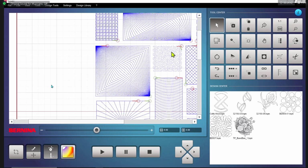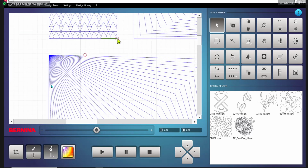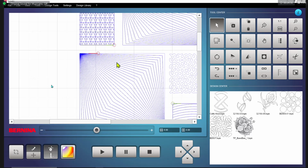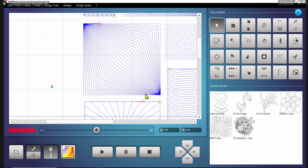Now you can kind of see how we have our starts and our stops. If you see only one circle, I'm going to come in here a little closer. Do you see how the circle's here and it's green going this way? So this is going to start here and end up here. This one is going to start here, back up a bit, come down a bit, and it starts down here and ends here. I can certainly have the design selected and switch the start and end points if that was important.